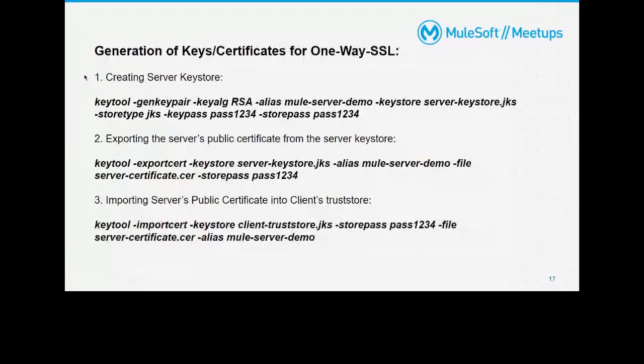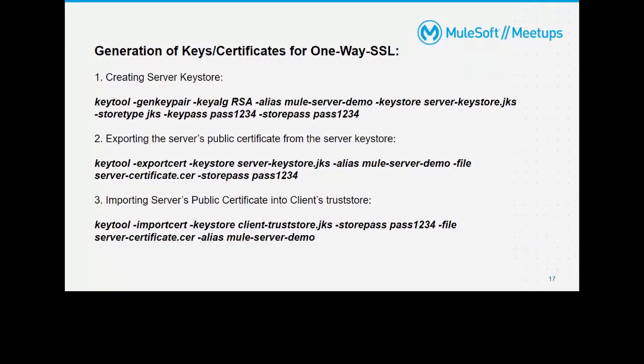So three things happened over here. First we'll create the server key store, which will have the private key along with the certificate, and this certificate is nothing but a self-signed certificate. This is not issued by a certificate authority or something like that. We are only creating the certificate. So first we'll create the server key store.